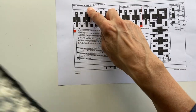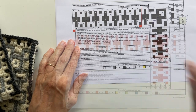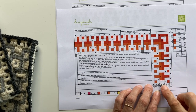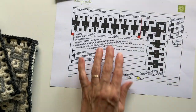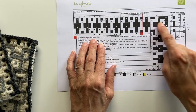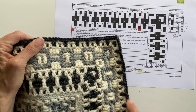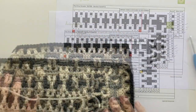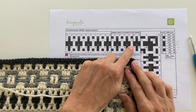And on our muted and our tapestry versions, we're working in the same colour we've just worked. However, a few of the motifs in the bright version, you change colour in this round. It doesn't really matter what stitch you start on in this round, as you're just working double crochet back loop only all the way around, just making sure you remember to add your 2 chains at each corner. So I will see you when I've completed this round. And now this round is completed, I'm ready to look at the next round.